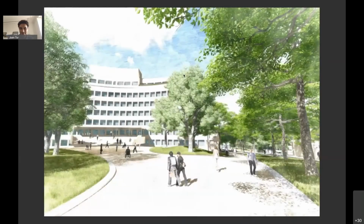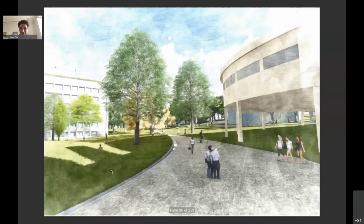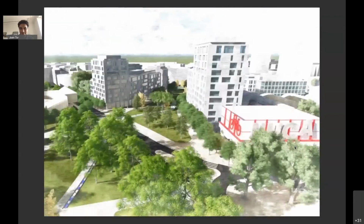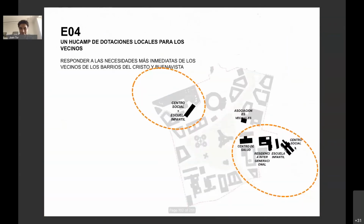This is the same building. So when you see how it's now integrated, it's totally surrounded by the park. There's no car access to it, and it's always pedestrian. Or this circular building that you saw previously, how it's now floating above this kind of new topography. Yeah, some other existing buildings.